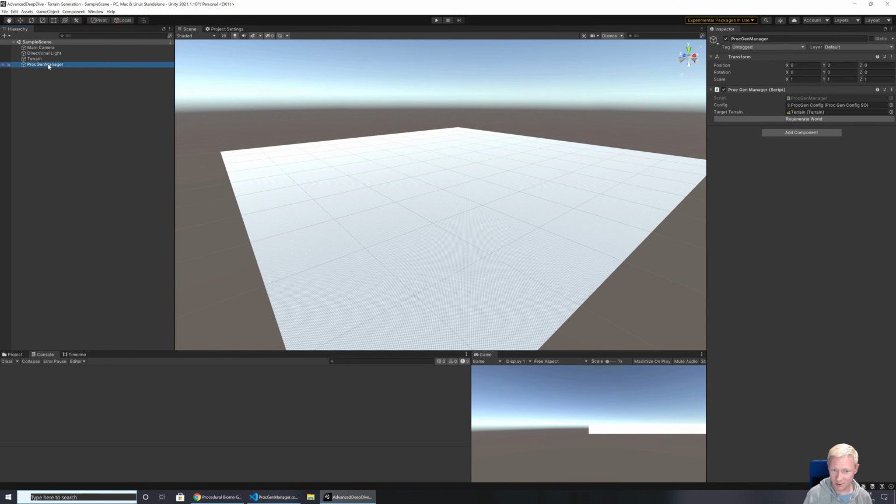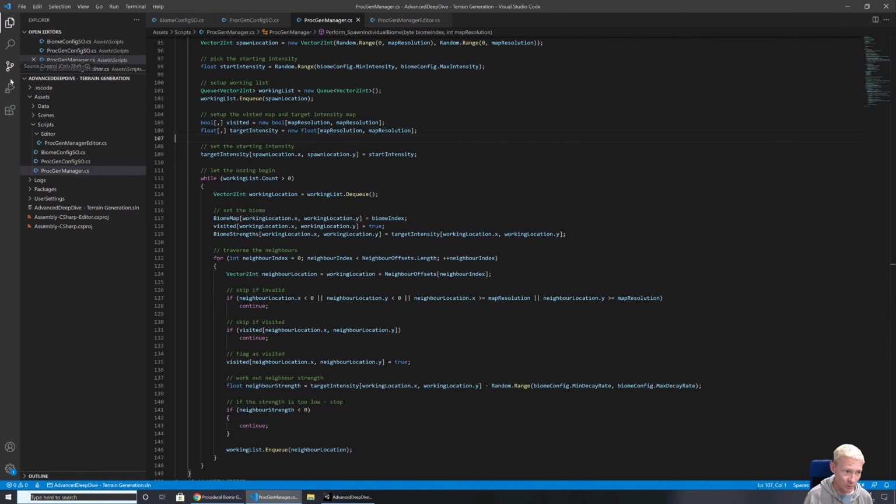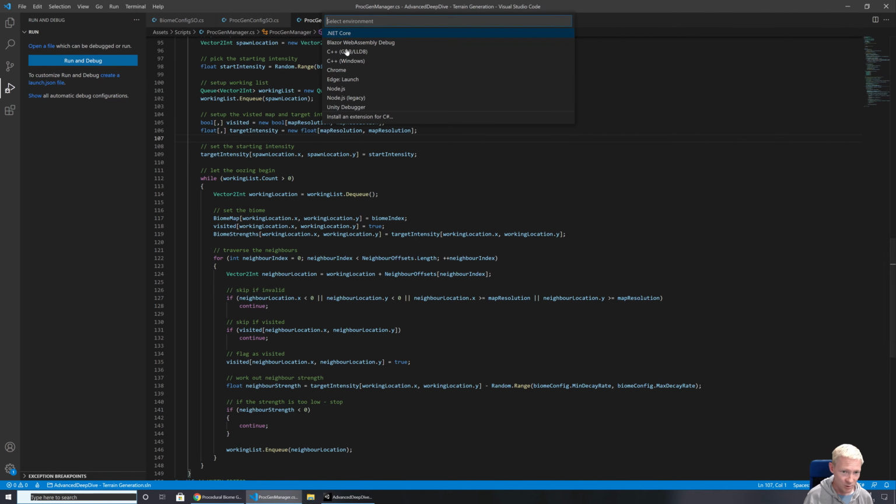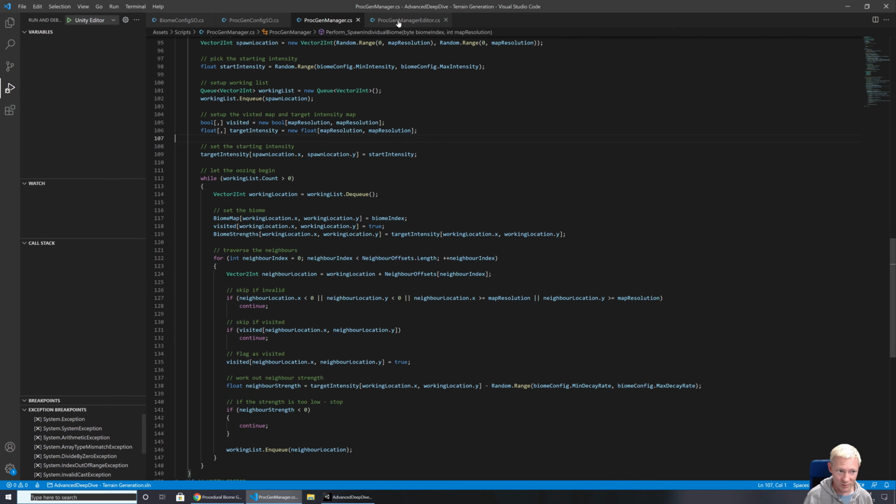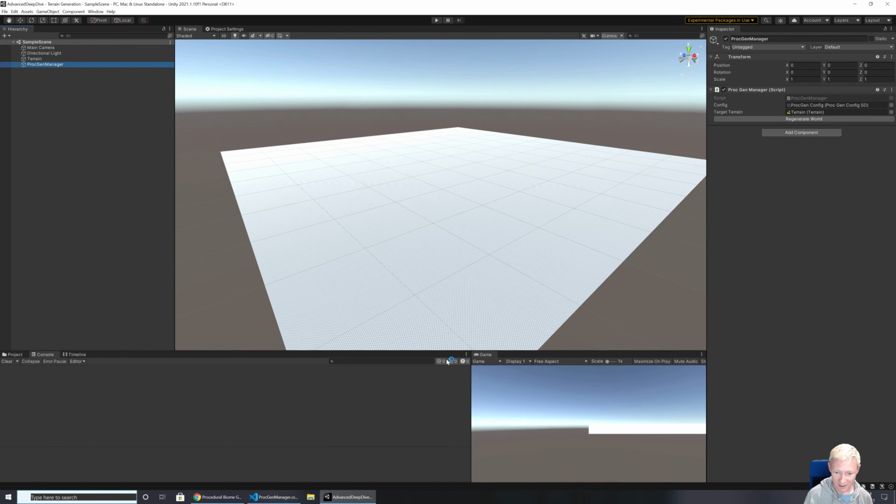So there is a big potential that we could run this and it will hit an infinite loop. So this is probably a good point to make sure I'm all set up for debugging, just in case I need to deal with an infinite loop. I'm going to switch to debug mode to avoid having to terminate Unity. But let's see how we go with this. So we've got that there.